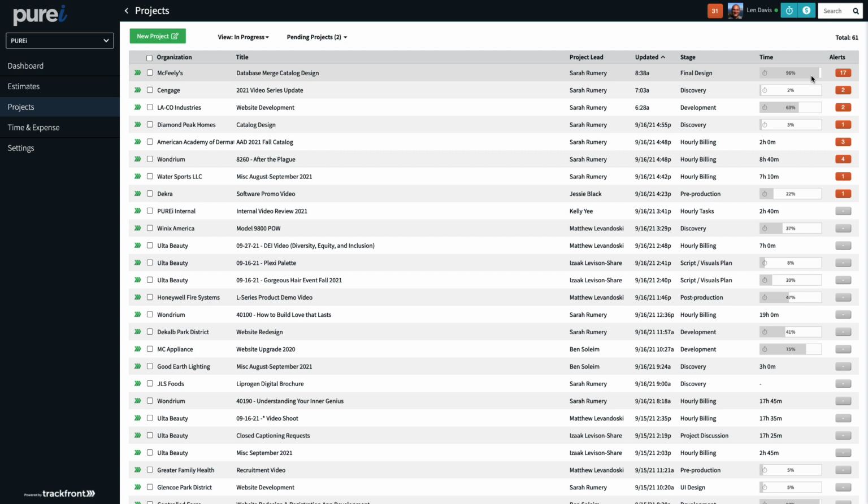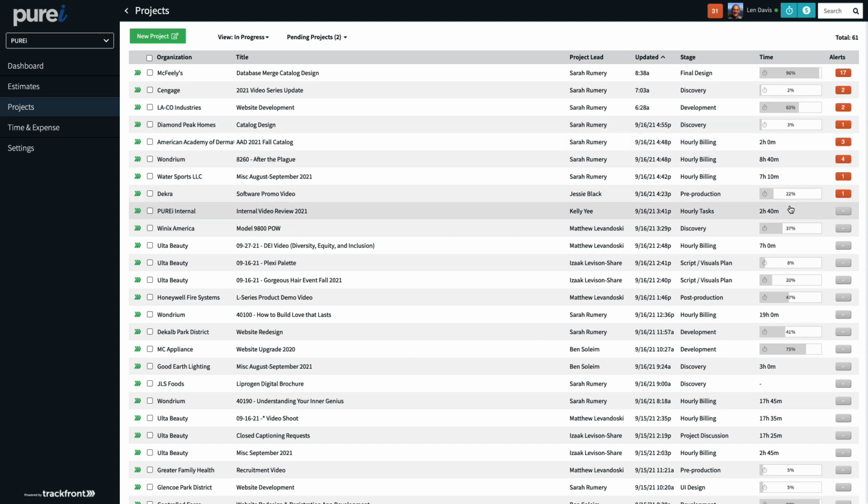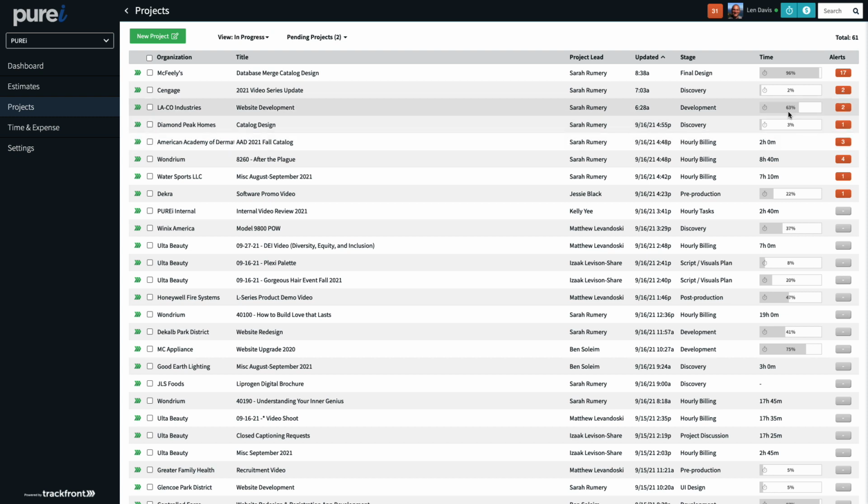So if you track time and expenses and do time entry, you'll be able to see the progress or the budget utilization of each of these projects if there is a budget that's set. The ones that don't have a progress bar are basically hourly billed or accrual type of projects, so you can see the hours and/or quantities that have been billed to date on this thing. So this project, for instance, is 63% of the utilization budget for actual versus estimated.